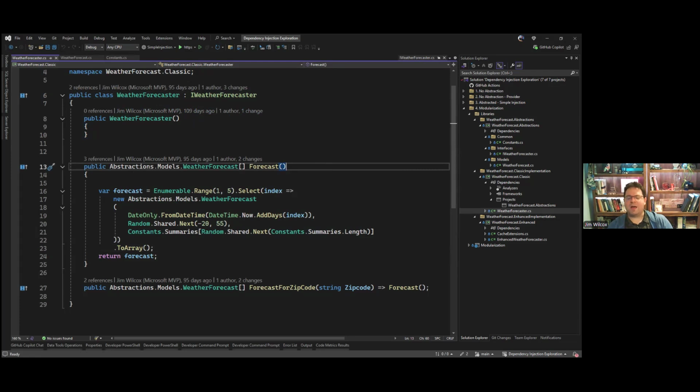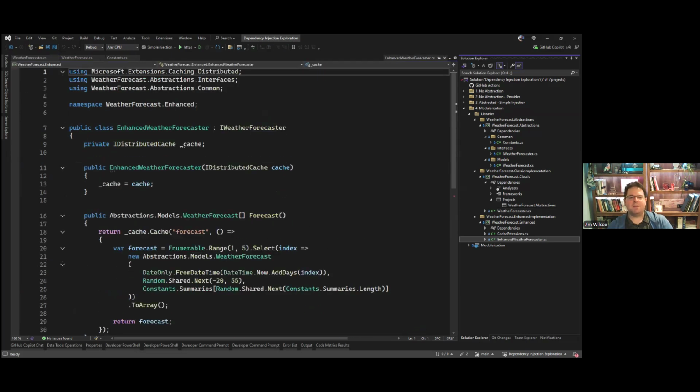And so in that way, just using reflection, no additional libraries whatsoever. This is just using a software development technique that's built into C#.NET. We've actually got the capability of this kind of actual modularization based on an interface pattern. And of course, this means that we can potentially have an enhanced weather forecast implementation.